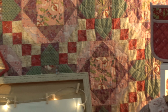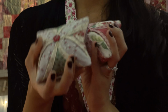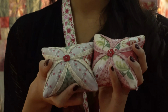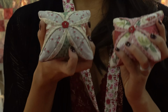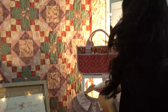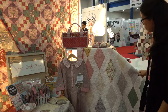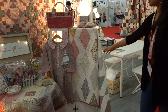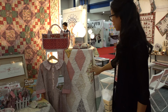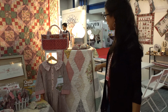We also have, so I'm obsessed with pin cushions, and I just love these pin cushions made by Lisa Garber. She's at the Curvy Quilter on Instagram, and she always makes these cute little cushions. I call her the cathedral window queen. Oh yeah, I have this lovely quilt here made by Kristen Esser, and this is her own pattern. And she used the entire collection here as well. I think you took some pictures of it at the schoolhouse.